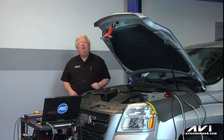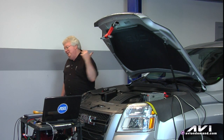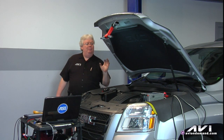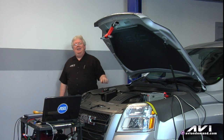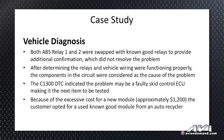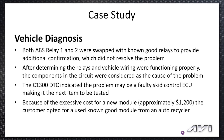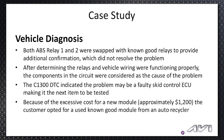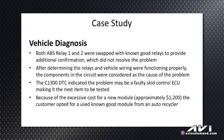I was looking at every source of information I could get — IATN, Googling the Prius owners group — because sometimes people who own these cars know a lot about them. A lot of engineers do. So after gathering all available information, I came to the conclusion that we needed an ABS skid control unit. That was the big expensive part, which I priced out at $1,260 wholesale from the Toyota dealership. That was what looked like it was going to fix it, but I wasn't 100% certain — especially on a complicated system like this when it's your first one.